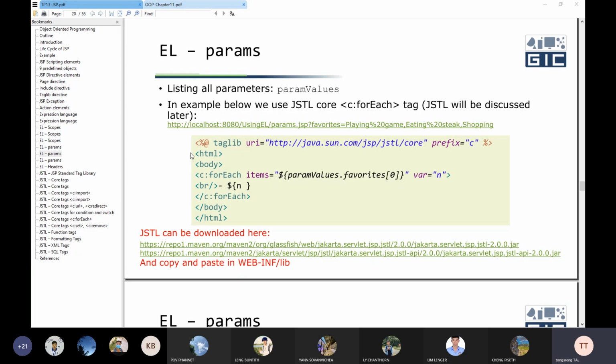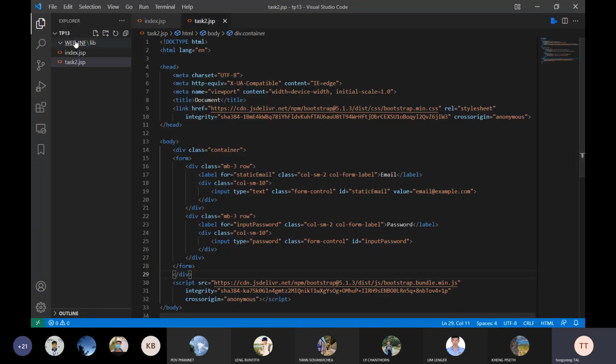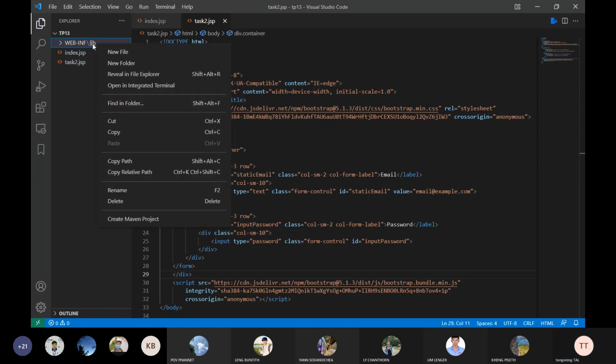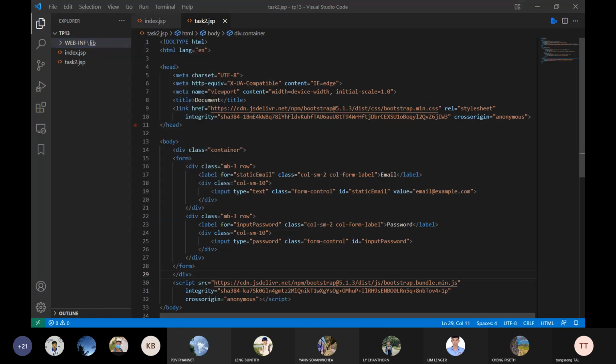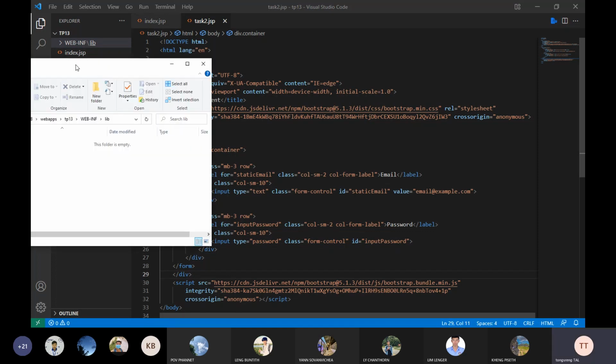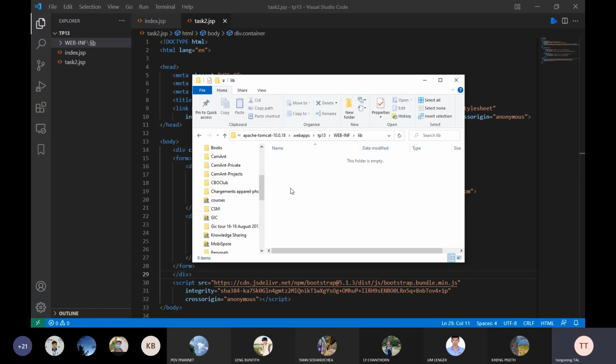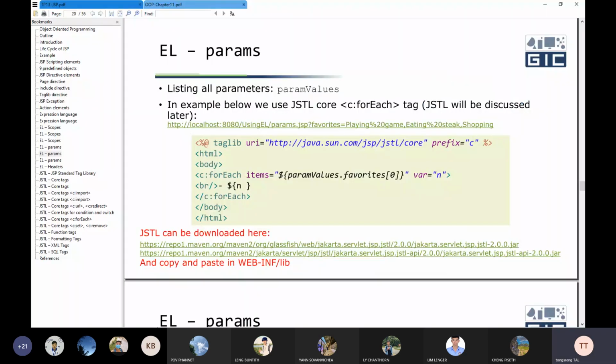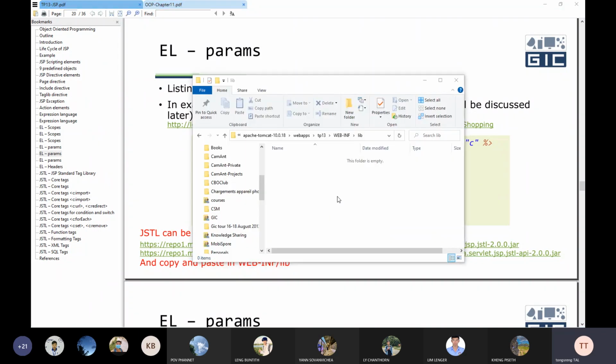Want to try in Visual Studio Code, you need to copy and paste here. So I may open the folder. You need to copy these two files into the lib folder. So I already downloaded that, so I will copy and put it here.